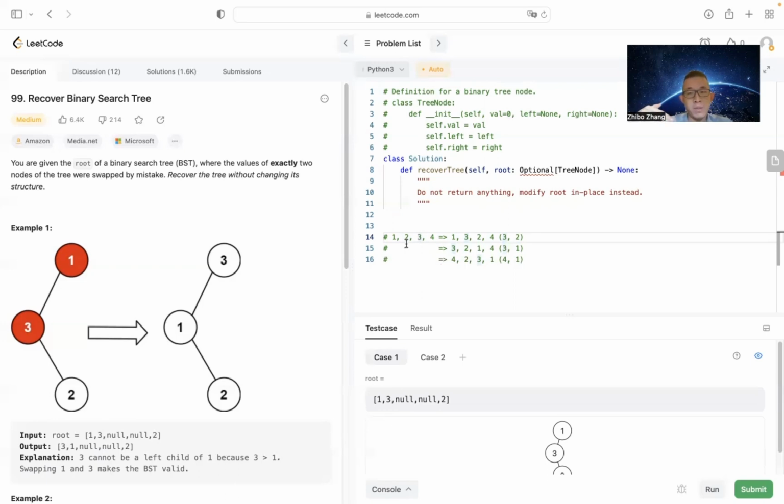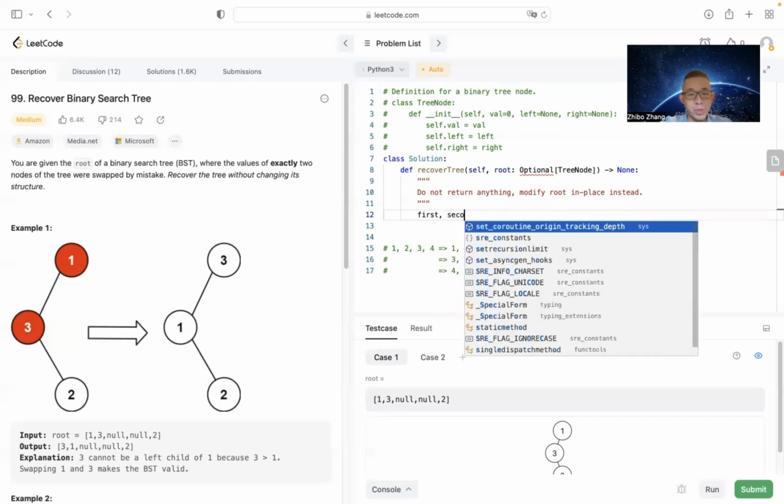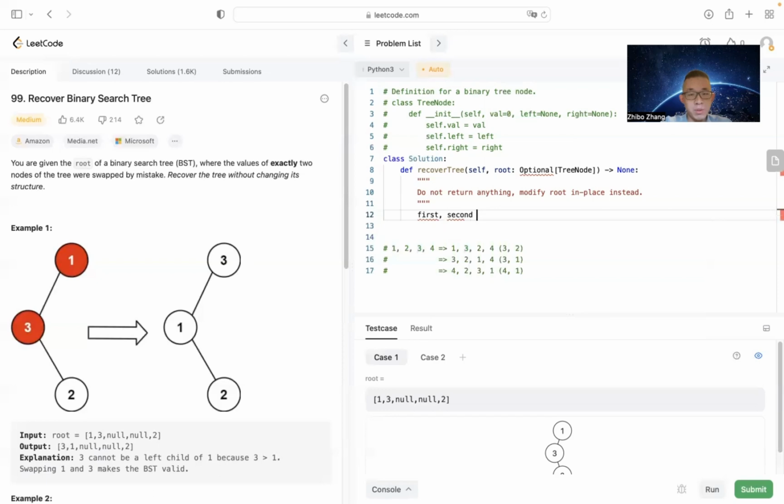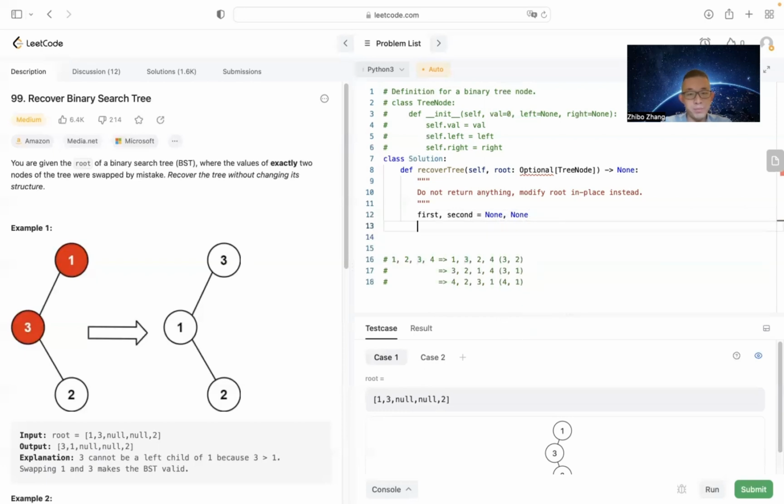If it's not, then I can record something down. There will be 2 nodes that need to be swapped, so I'll keep track of them, initialized as null pointers at the very beginning.